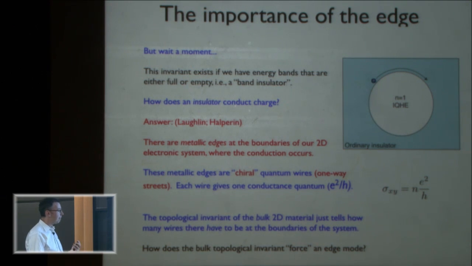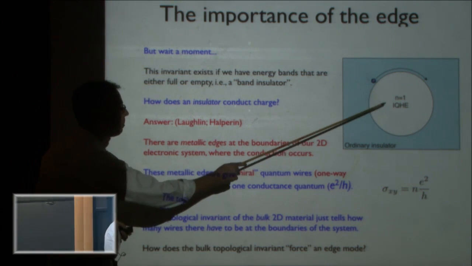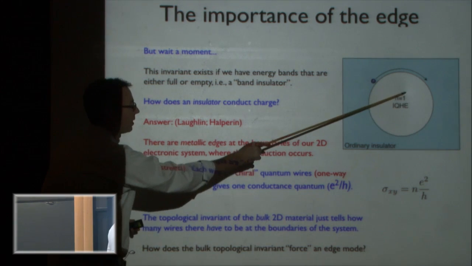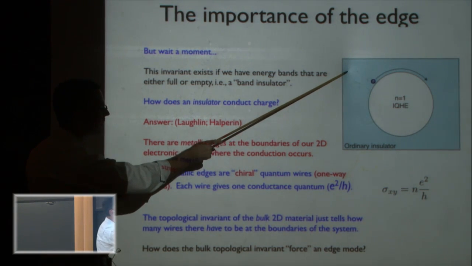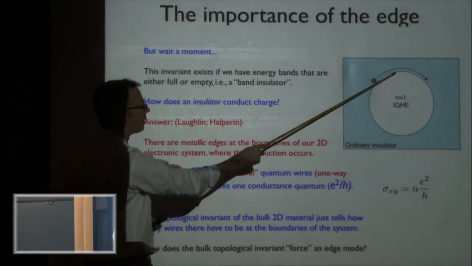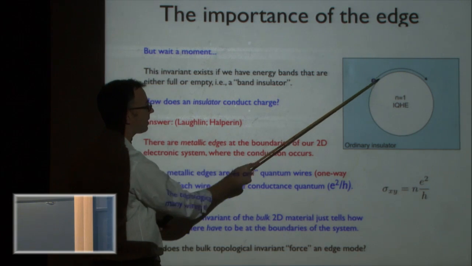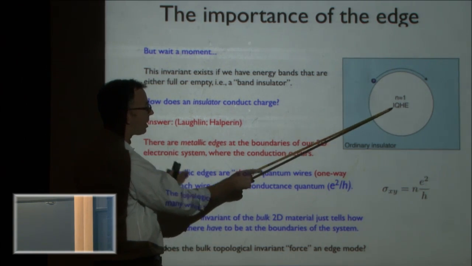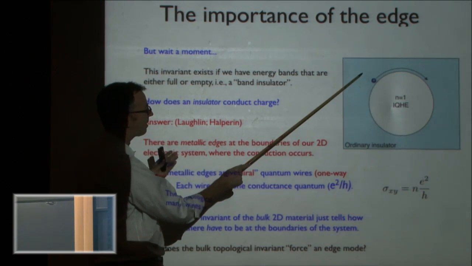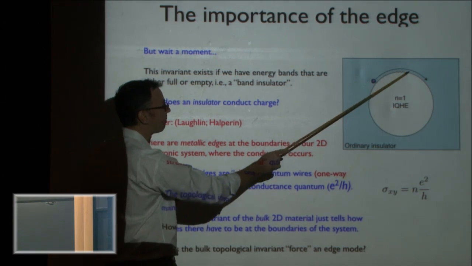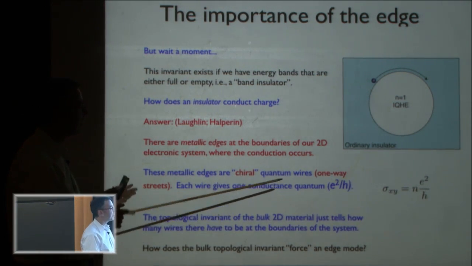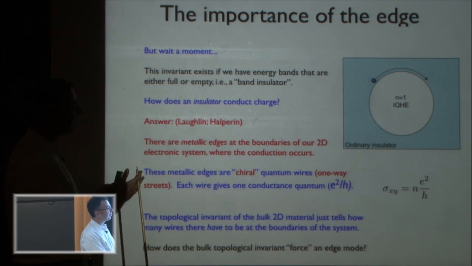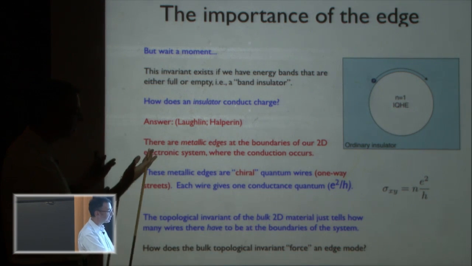There are different ways that can happen, but the simplest one is the following. Topological invariant means my wave functions are topologically non-trivial in the middle of my two-dimensional electron gas. If I go out into vacuum or an ordinary material, then all those Chern numbers are 0 and things are topologically trivial. At the boundary, something discontinuous happens, and that discontinuity in physics is a metallic boundary. So the statement is, if I've got a topological phase of this type, whenever I put it next to an ordinary insulator, there is a metallic boundary. And in fact, that metallic boundary in the quantum Hall case is very simple, but a little bit bizarre if you're used to thinking about ordinary wires. It's a one-dimensional wire that only has electrons moving in one direction, so we call it chiral.